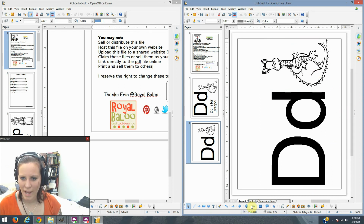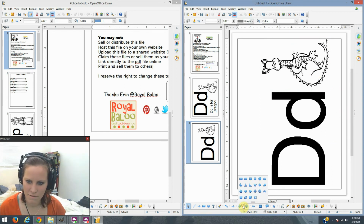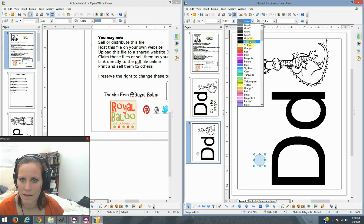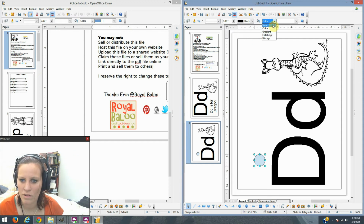Okay, so I kind of just eyeball the size of the dots. Most people know about the size of a dot marker. If you don't hold the shift key, you're going to get a circle. If you hold the shift key, you can do whatever you want with that circle. Again, we want black lines and no background. Actually, I'm sorry, you want a background on this one. You want to put color white. That way, when it goes over the D, you see the white instead of the edges of the D.